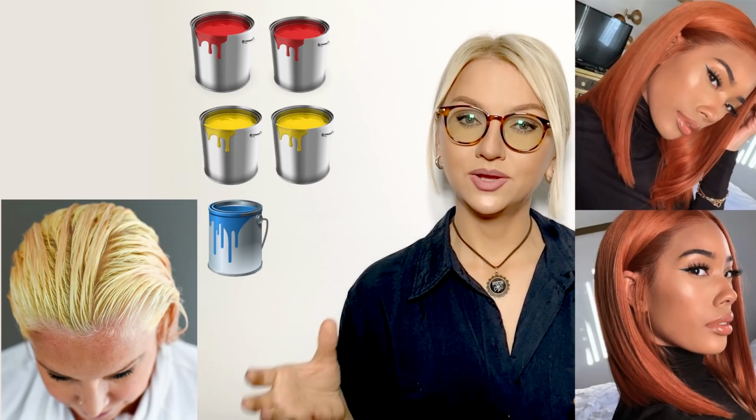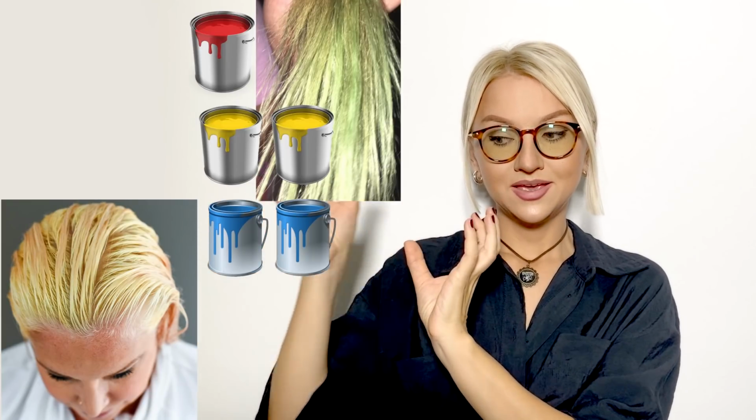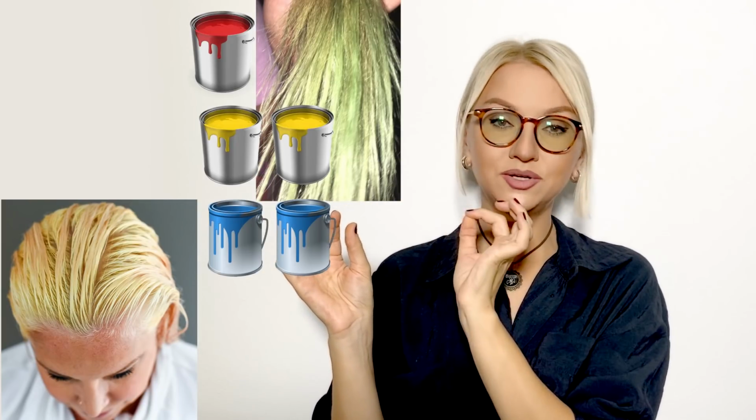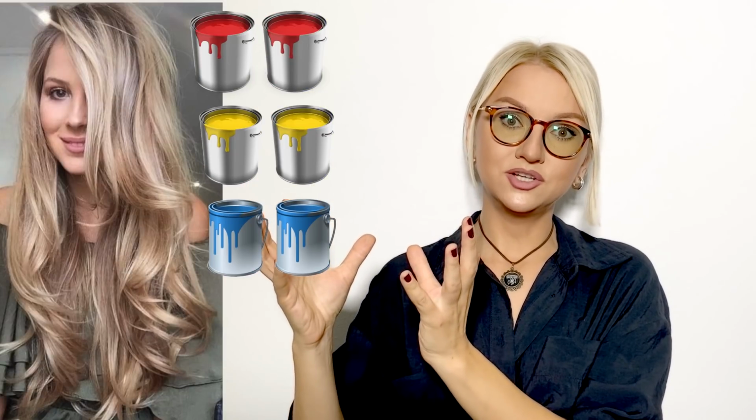So if we add some more red to this color, it will be a very red or orange bright hair color. If we add some blue to that color, it can look a little bit green, because it doesn't have enough red, because it has a lot of yellow. And if we add some blue there, yellow plus blue is green, right? So it can have some greenish tint to it. So it's important to also add a little bit of red in there, just to make this neutral hair color. But of course it will be slightly darker. Every time you're adding some pigments in there, it's going to make it darker, darker, darker.